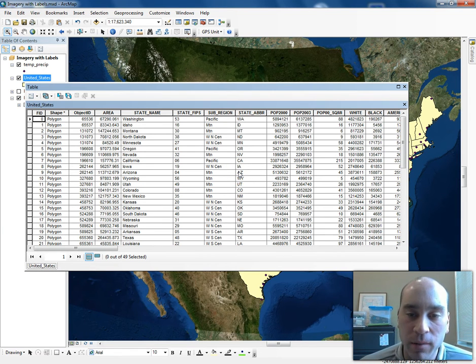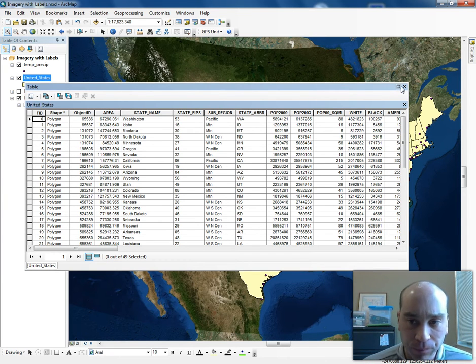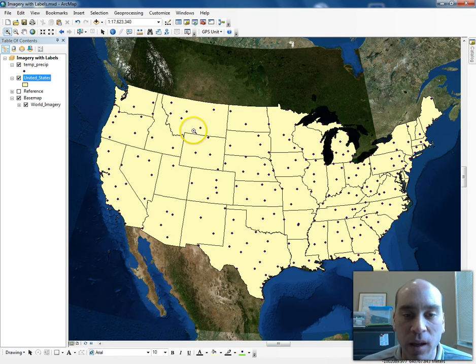This is some older data, but let's say we want to make a choropleth map out of the population in the year 2003. As you can see here, we have a column in our attribute table that has that information. Again, a choropleth map is symbolizing data based on different classes, and each class gets a separate color in the GIS map. Remember from lecture in the PowerPoint that generally speaking, the human brain can comprehend 5 to 7 classes of data. So let's go ahead and symbolize our data like that.